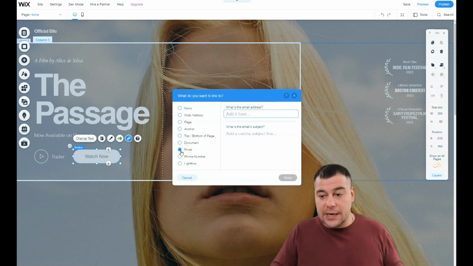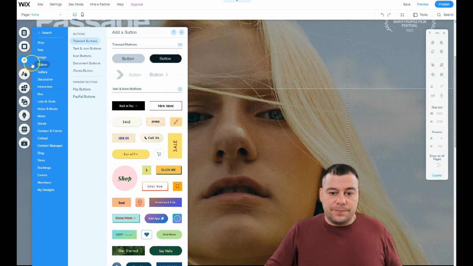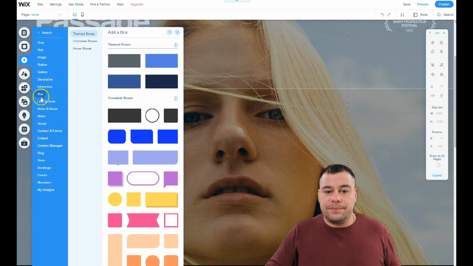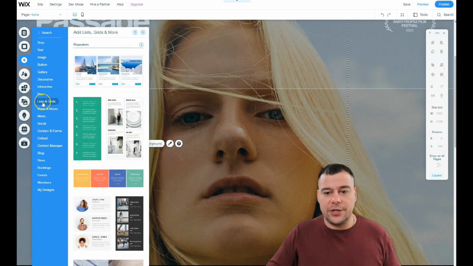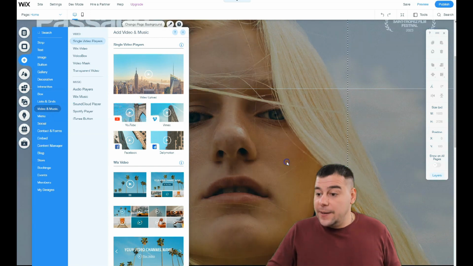Or you can add a button, or you can add a form, where people will fill up their names and so on, name and email address. How to add things like elements, button, gallery, decorative boxes, there are tons of things already pre-made, and you can spend literally centuries to discover all that you need.